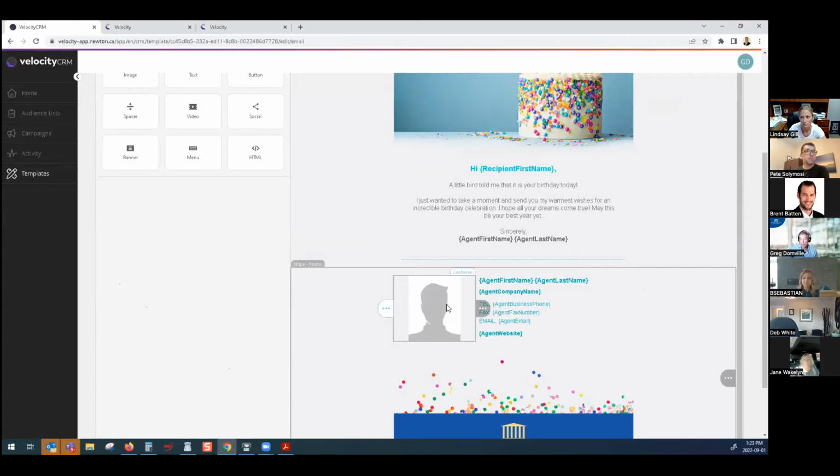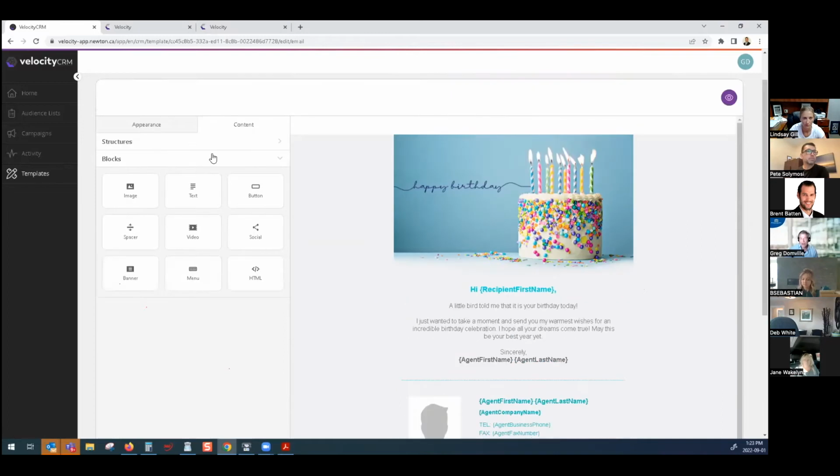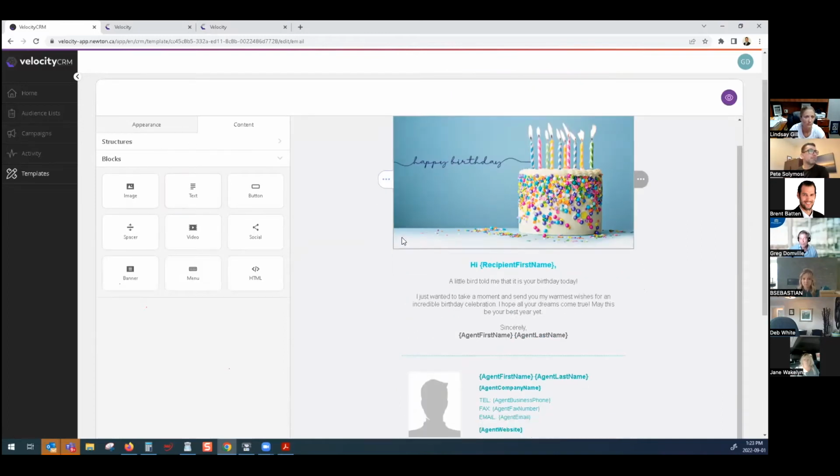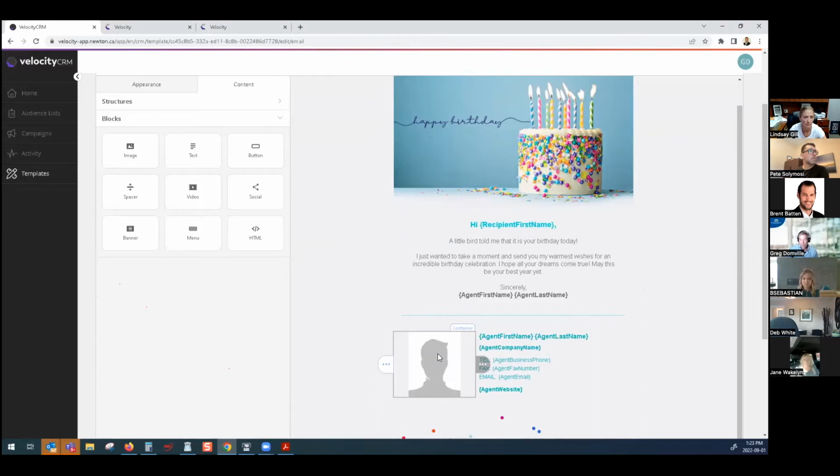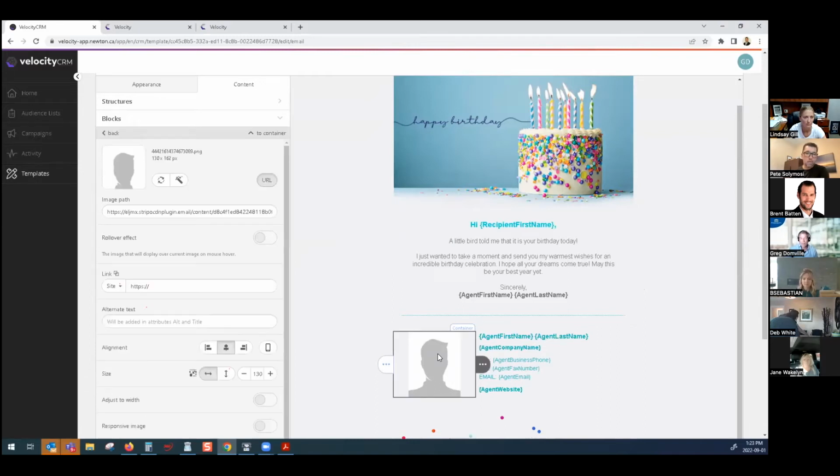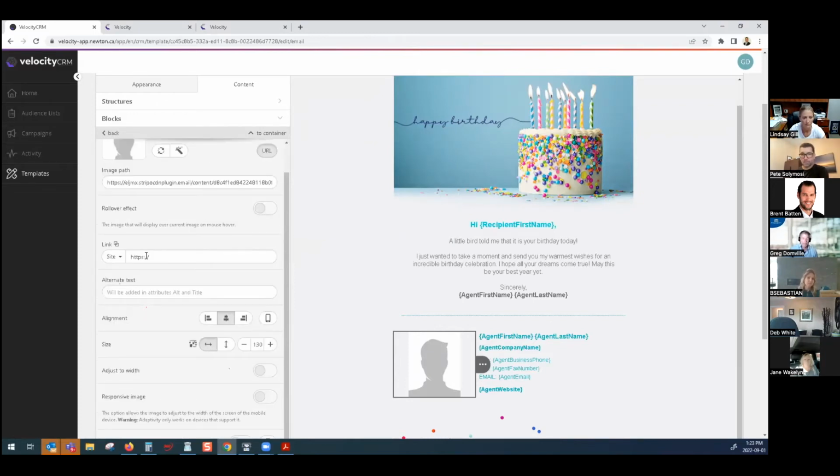So if I wanted to put in my headshot here, then you just click on the part that you want to edit. And keep your eyes on the left here when I click on something. So if I click on it, bang. It now opens up the editing tools of this section that I'm in. And for a headshot, I could hyperlink it. So you click on it and it goes to my website. I'm just making this up.